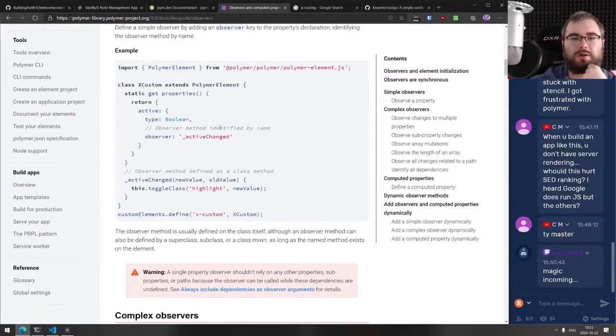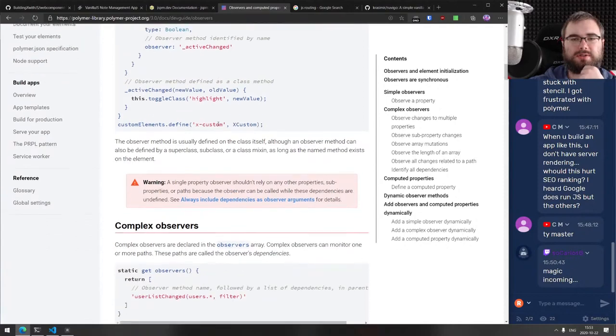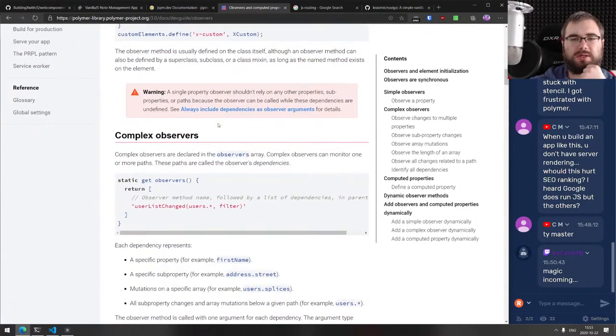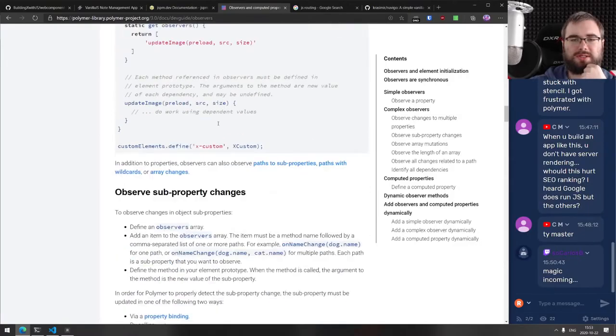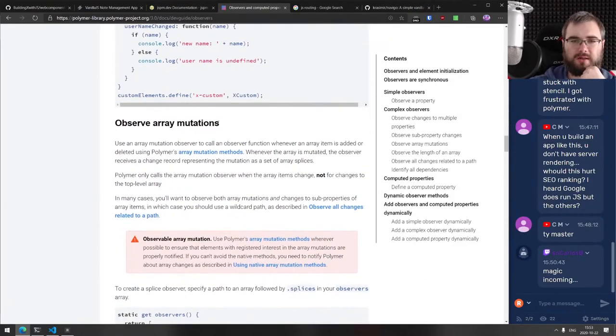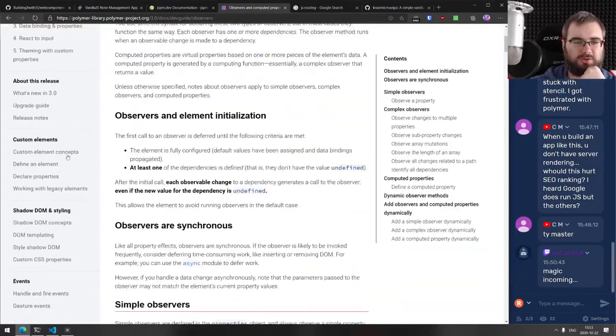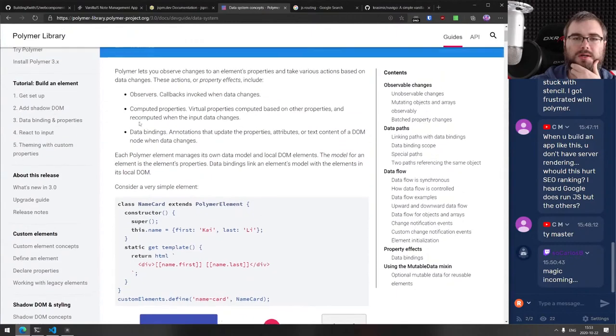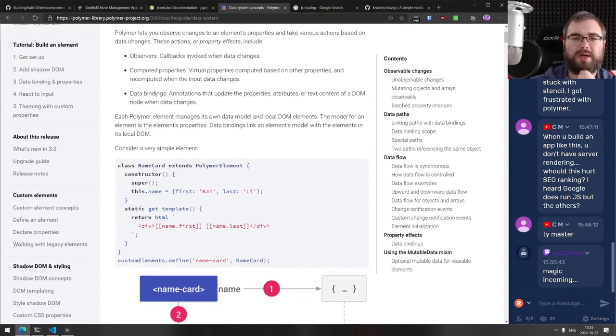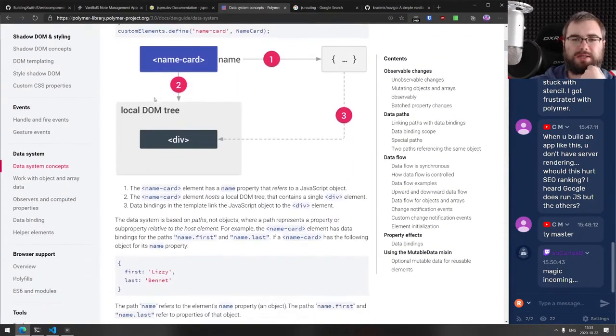Okay, return, okay, get properties. No, this is a property toggle class. Complex observers. Observe changes to that's properties. So how do I actually trigger changes on observers, callbacks, computed properties, data bindings.